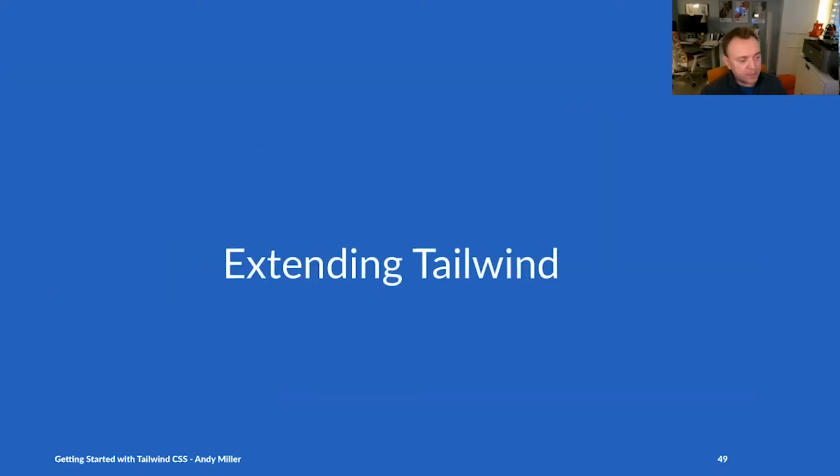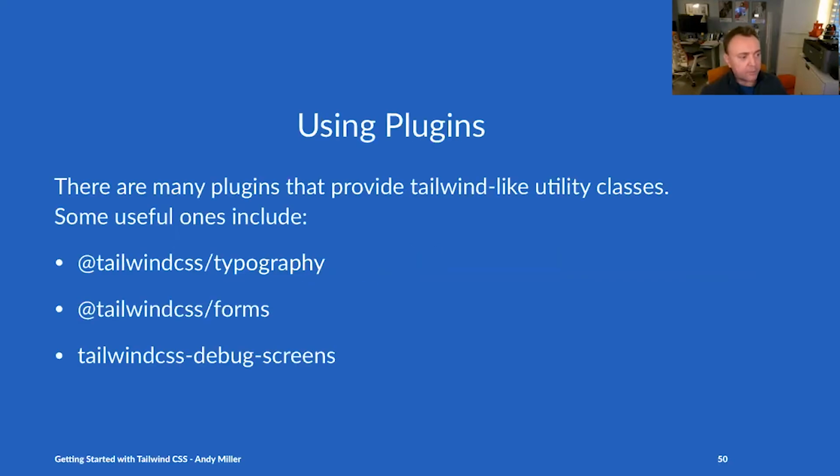So aside from customizing, you can also extend Tailwind. And the most popular way of extending Tailwind is via plugins. So here are 3 examples of plugins that I commonly use. The first 2, the Tailwind CSS / typography and the Tailwind CSS / forms. These are provided by the Tailwind CSS team, and they are first-class citizen type plugins. So they are well supported. And the typography provides some basic typography, and the forms provide some basic styling for forms. When I say basic, I mean basic. You're expected to extend it, but at least it doesn't look different from platform to platform.